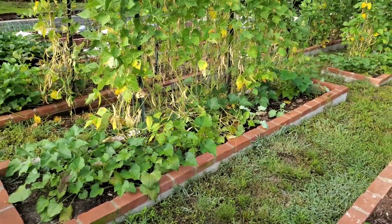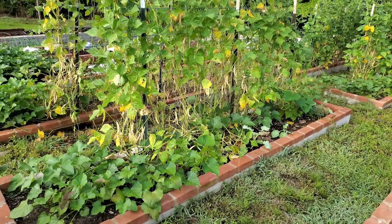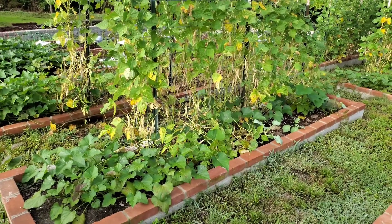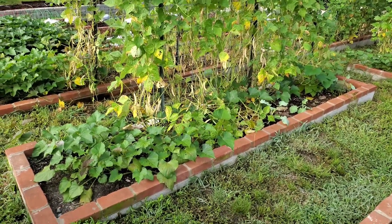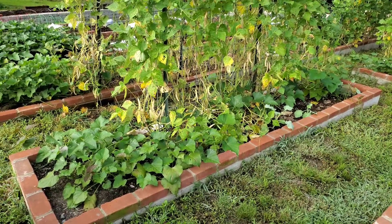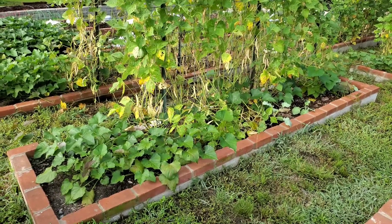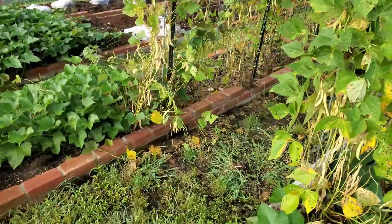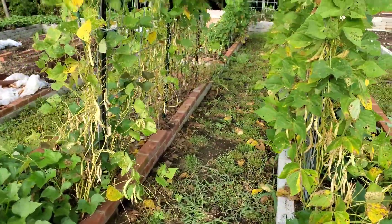We don't actually, as a family, enjoy sweet potatoes or eat them often, but we can grow them really well and they store for a long time really well. It's a good food to have around in case you're hungry, and we share them. I know I can make dog treats with them, so I've got to try that this year.